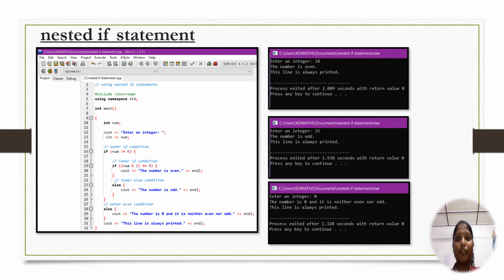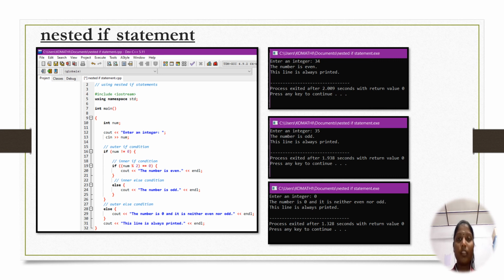So this is the function of if else. If true, then the inner if else statement is executed. If false, the code inside the outer else condition is executed, which prints the number is 0 and neither even nor odd. The inner if else statement checks whether the input number is divisible by 2.